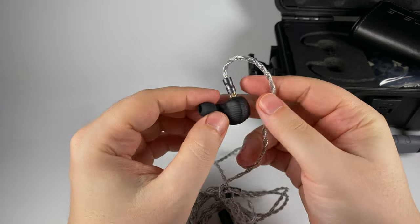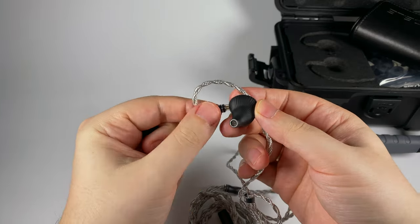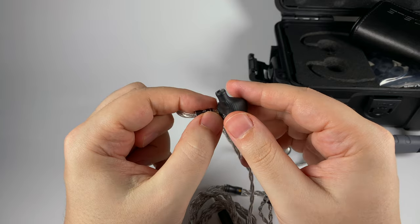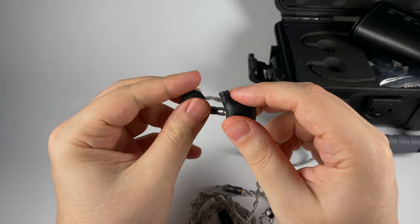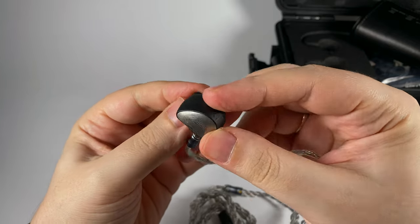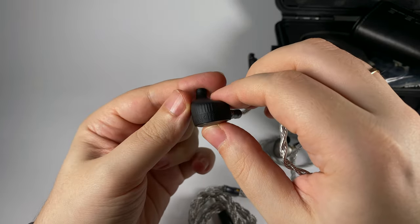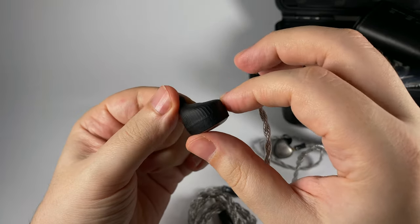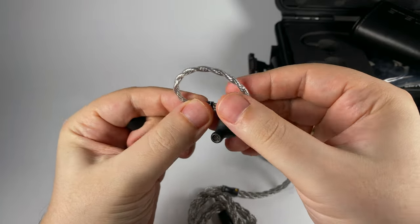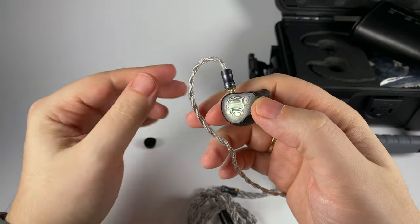You can see that each earpiece has an unusual and unique pattern. They are pretty big, but they have that traditional Noble Audio shape, so for my ears they fit really well. They have an extended spout, and you can accommodate the rest of the shell comfortably in your ear. With such a long spout they provide above-average sound isolation. There's a lip for holding the tips and a protective grill. All the lines are perfectly aligned, and there are nice runes with the model name — probably the model name, or maybe just the word 'right earpiece.'